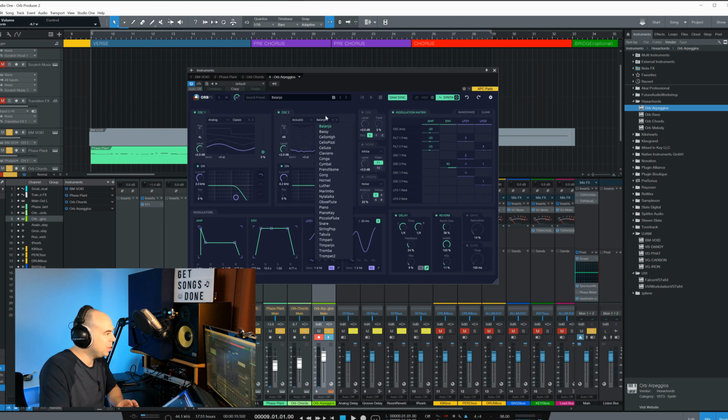So there's just so many possibilities for sounds in here that I didn't realize were available in here. You get a lot of bang for your buck with this plugin. And if you want to do more effects to it, you can always add more effects.